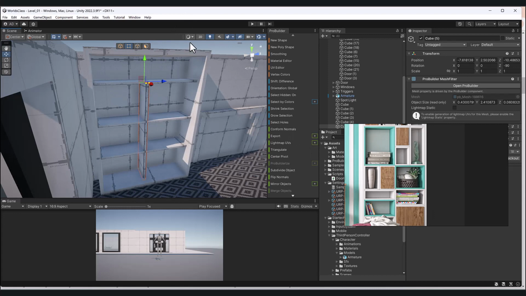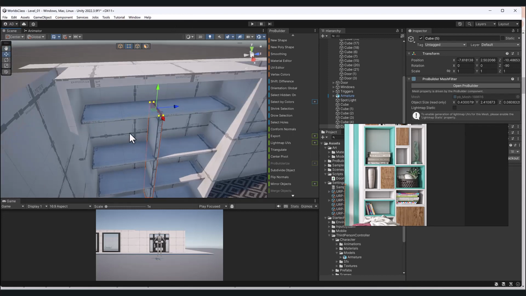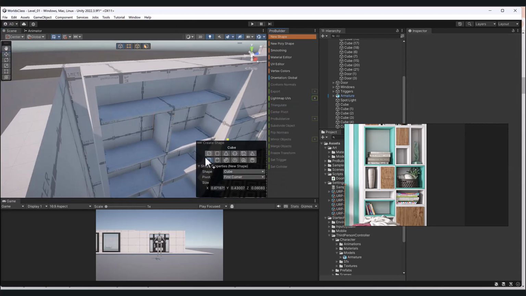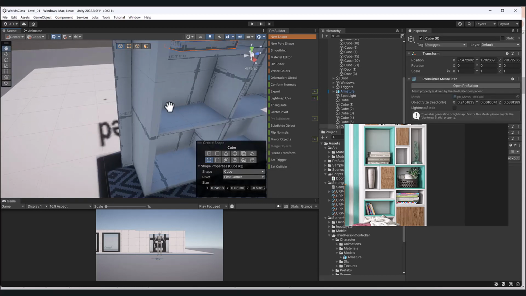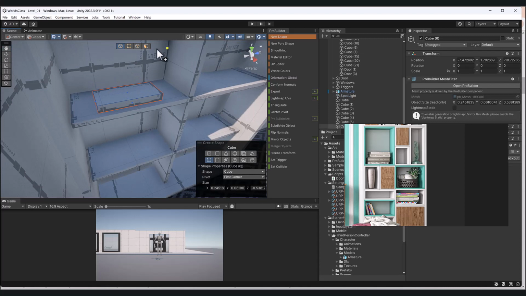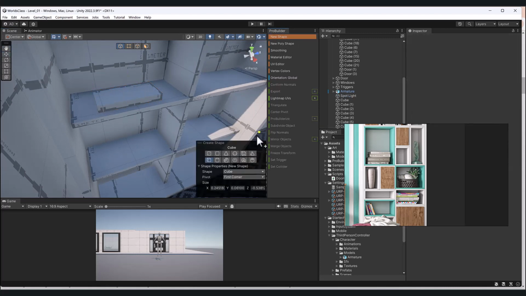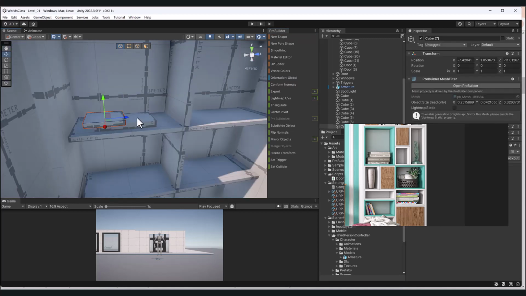And then to get these stacks of books, just create a new shape and make some books on top of each other. You really could just Control D this a couple times and rotate it.